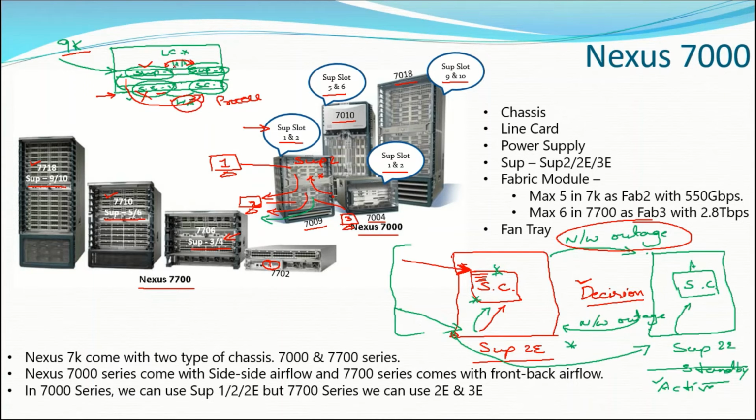The slots are configured in such a way that as soon as you install supervisor engine 1 and supervisor engine 2, same for system controller 1 and system controller 2, they automatically become a high availability pair, and one will take an active role and the other will be the standby one. Right? So we discussed all that in the last class. This is one of the amendments they made in the Nexus supervisor engine from 7000 to 9000, bringing in this concept.